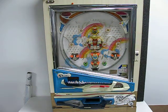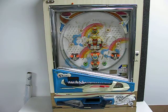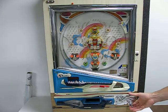When the ball tray in the back, that holds the balls that are given to you for the jackpots and for the payouts, goes low, this light will come on, indicating that it's about to go empty. So I'm going to try to play enough games and hopefully win enough times so that the balls will drain out of that hopper and that light will come on to show you that feature is functioning as well. So let's start some games.